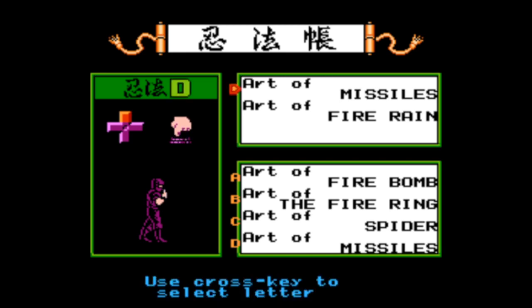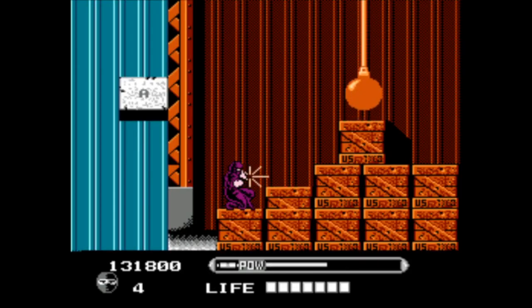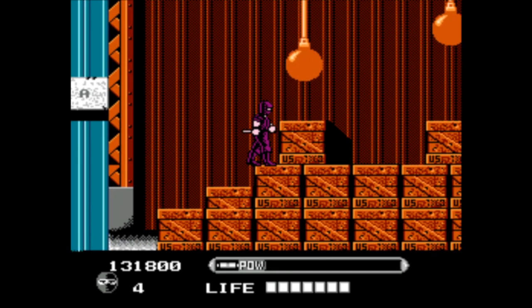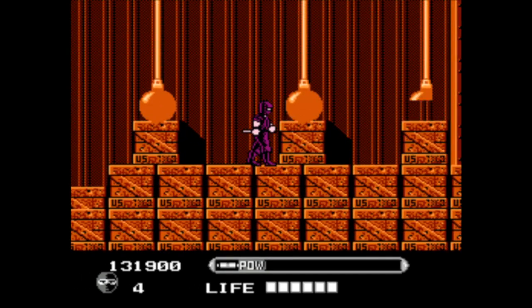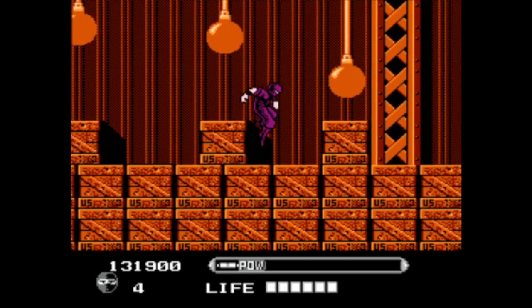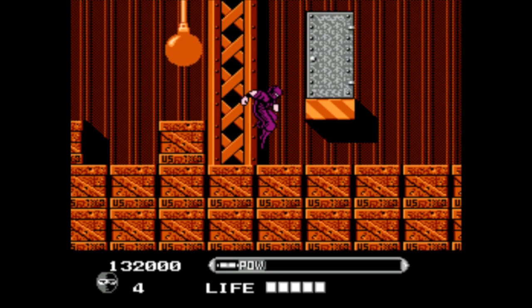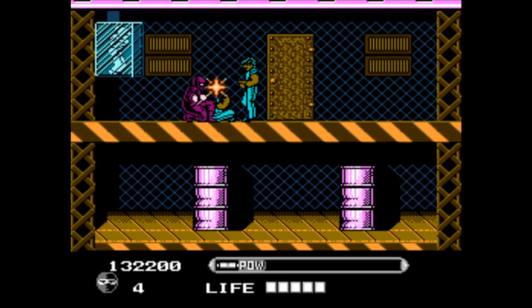I think I'll try out the fire rain. Hope that's the wrong button. Okay, it's just the same move as the fire bomb, but slower. Okay, I'm not a fan of this Chip and Dale Rescue Rangers ripoff section. I could do without that. Why are the kids getting uglier?